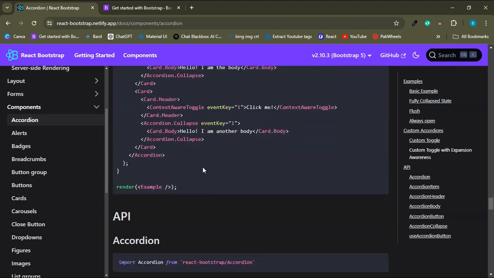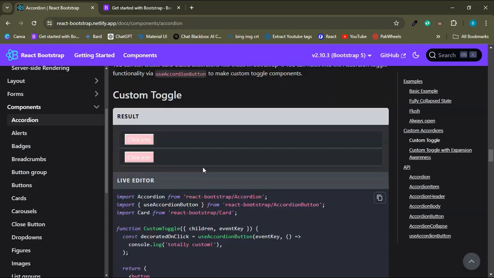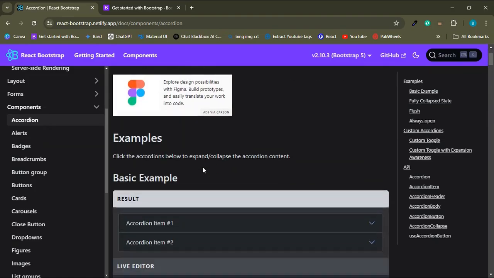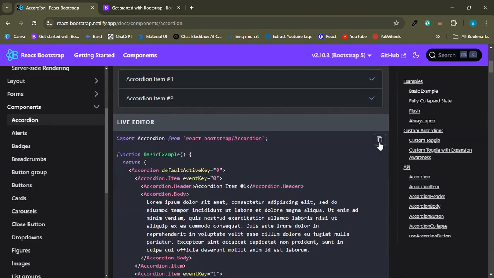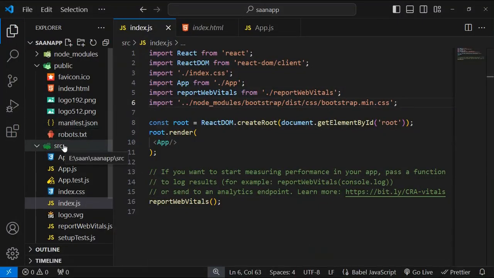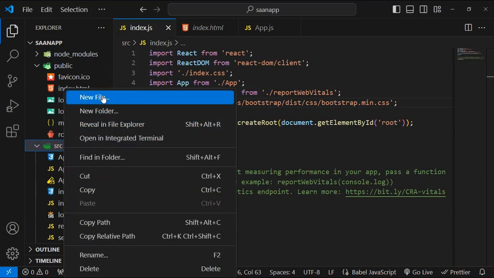So let me first copy the first code of our accordion. Copied it, and now I'm going to move to our VS Code, and here I have to create a file.